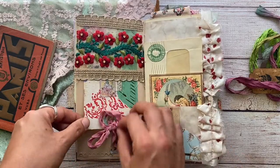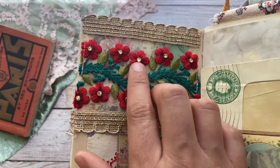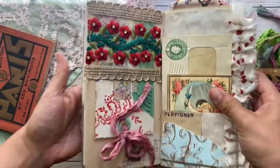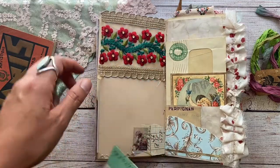Okay. And then this is some gorgeous sari trim. Each one of these flowers has a little jewel inside. Just beautiful, and this is gold here. And I like that it's see-through so you can see what's in there. So I just put a collage tag.